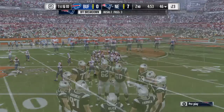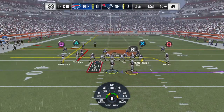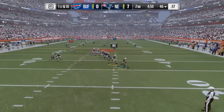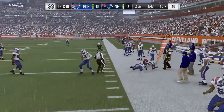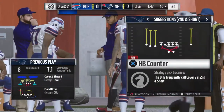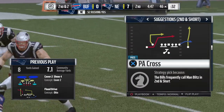All right. I'm gonna start off with a throw. Now the Patriot offense set to take over again. And that last drive was very balanced, pretty methodical. All right. You think they go that route again? Oh man, okay. I couldn't react fast enough. I tried to do a jump or a hurdle just to get over that line. Didn't work out so well.